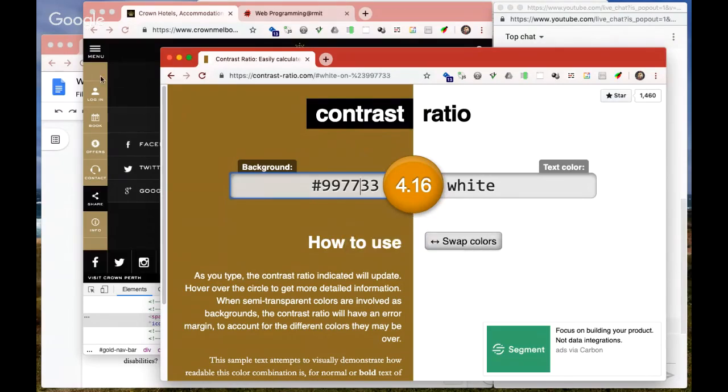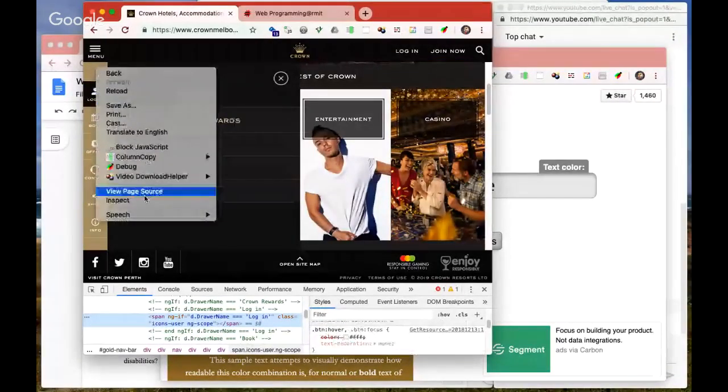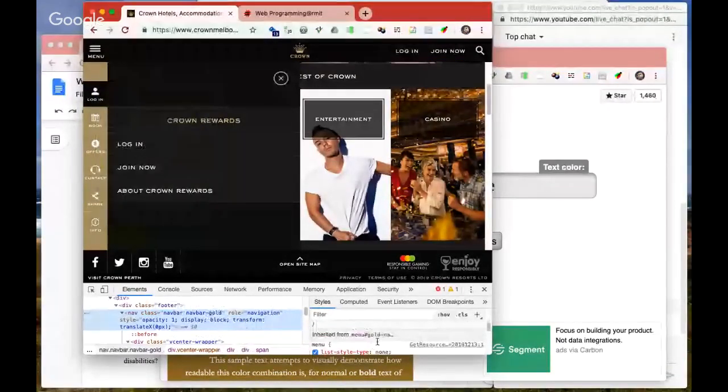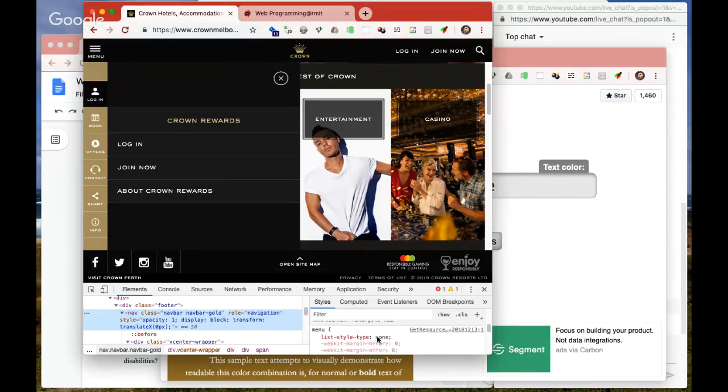So let's try and see if we can pick a nicer gold. And I'll just find that gold color on the right.